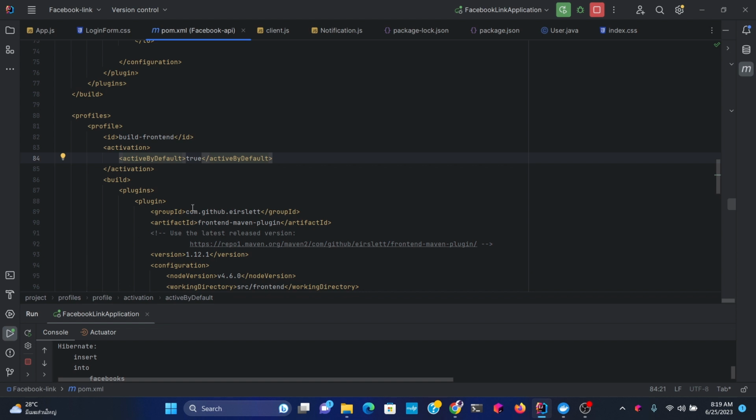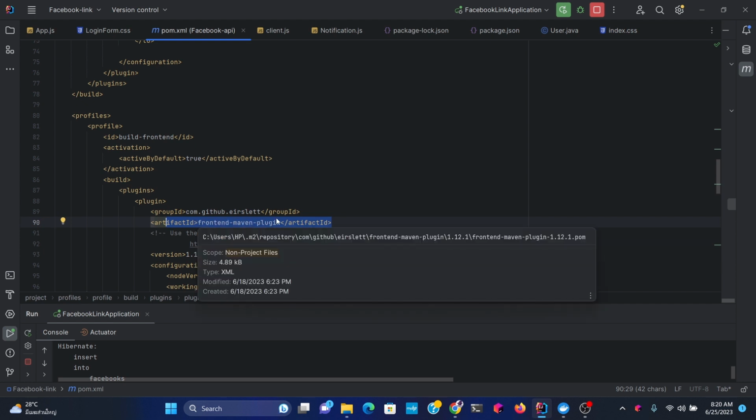There are different parts that work together. The first part says that we need a special tool called frontend-maven-plugin, which is this one here. And after that, it also tells the computer where to find the tool.